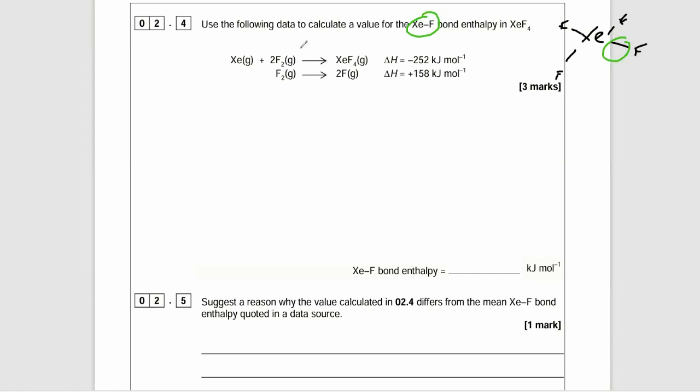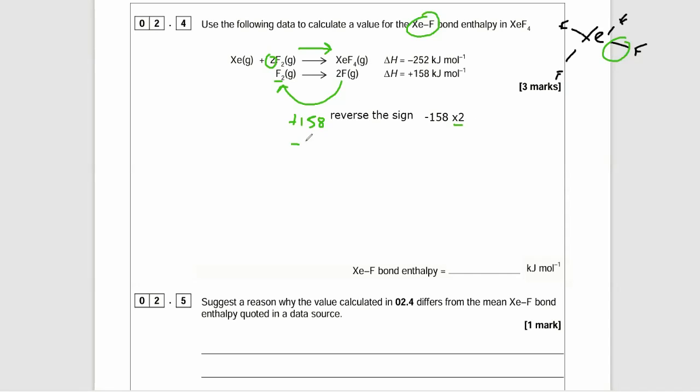However, we also need to look that in order to form fluorine, we need to join together 2 fluorine atoms in the gaseous form. Now, as we're reversing the sign down below, this plus 158, we're going to multiply that. So it's plus 316, and then we're going to reverse the symbol because we're going in the other direction. So this is now, we're going to reverse the symbol so that it's exothermic rather than endothermic. So it's going to become minus 158 times 2, which is minus 316.